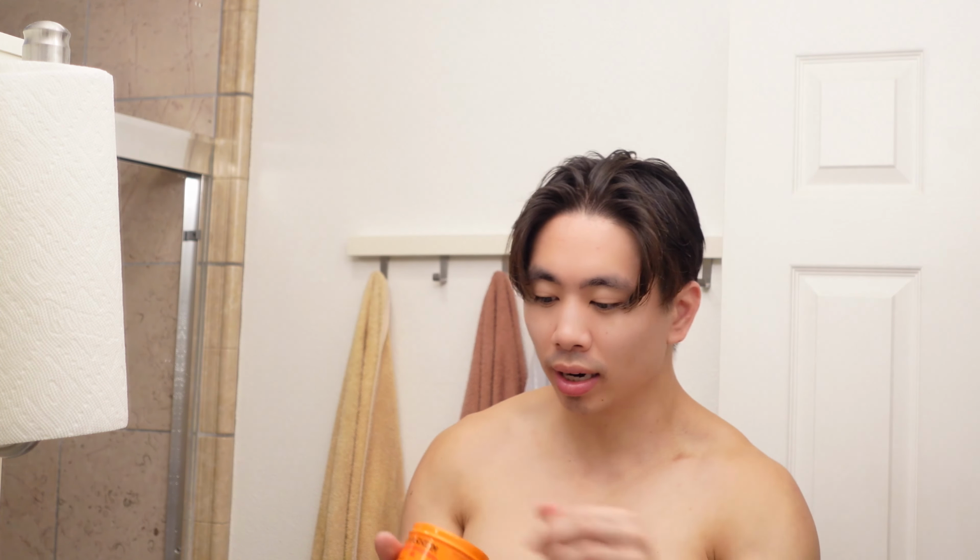So now that we did that, we're gonna add a little bit of product. I can use a good amount of product right now since my hair isn't exactly curly or wavy, but it's also kind of straight. So I'm gonna use some pomade actually. I just have this pomade that I bought right here. Murray's, just simple pomade. It's a dry product that's gonna get a little bit wet once it gets into your hair. So just a fingertip's worth of product.